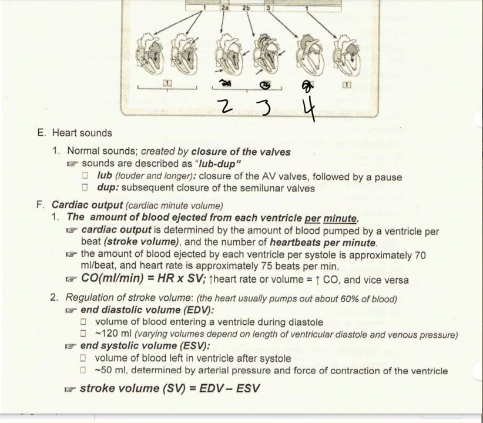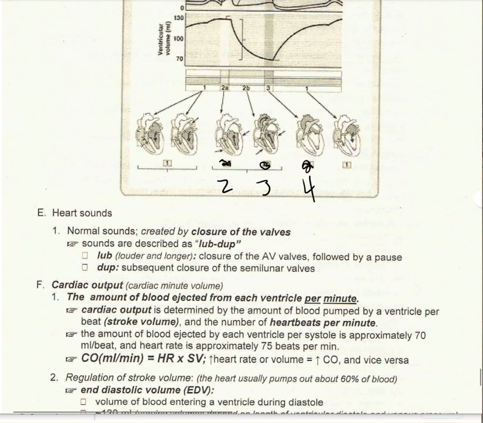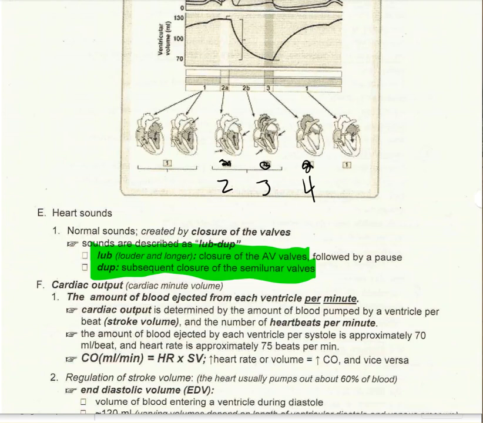Okay, last thing was the heart sounds. And remember, the heart sounds occur here at this part of the graph and this part of the graph. And it's because it's where there's closure of valves. So we often describe these as a lub-dup, and the lub sound, which is a little larger, louder and stronger, is where the AV valves close. And then after contraction of the ventricles, we'll hear the dup, where the semilunar valves are being closed after the blood is rushing back, trying to get back into the ventricles.